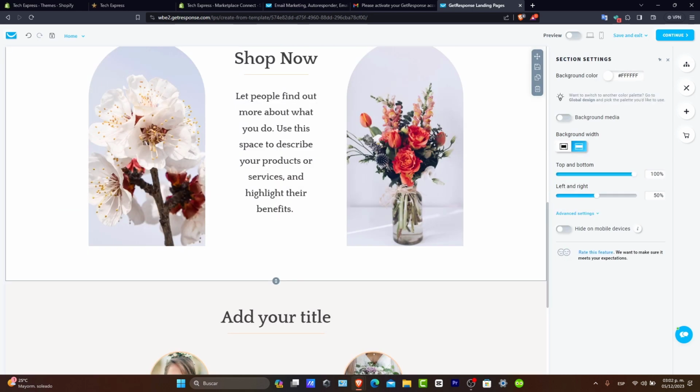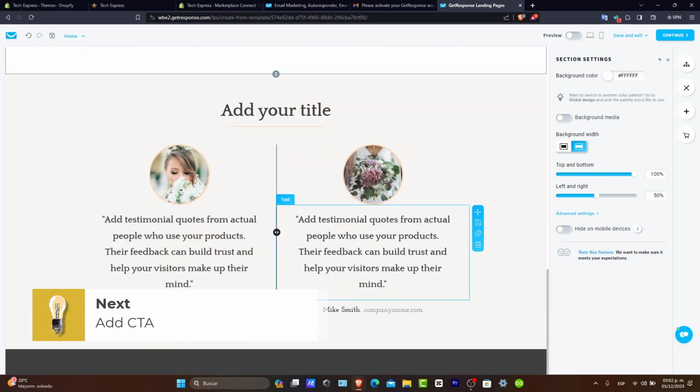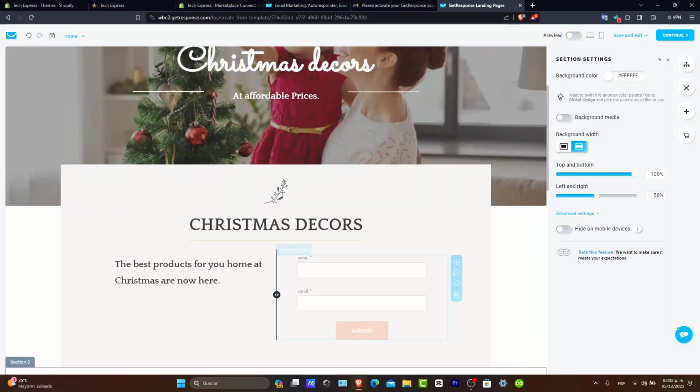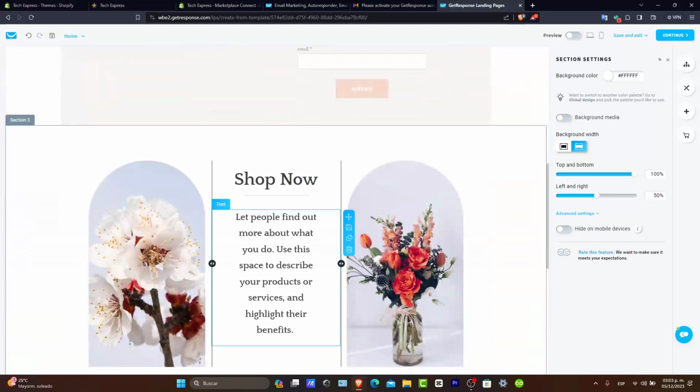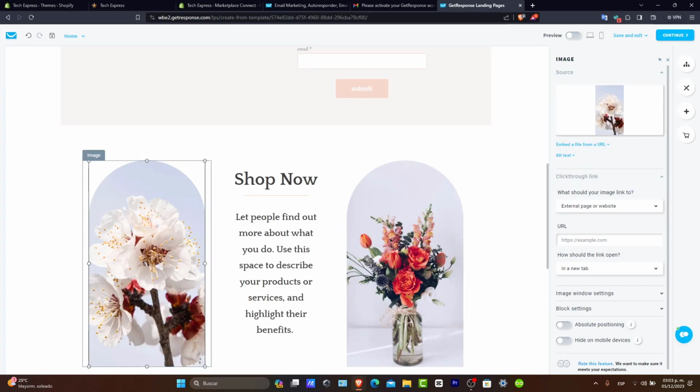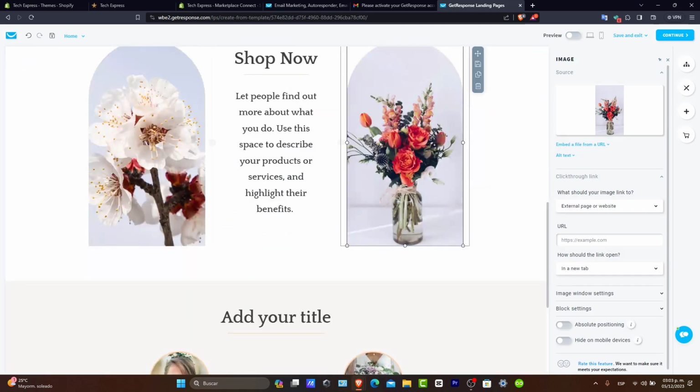An effective landing page needs a strong call to action and often a form to capture leads. Add a form to GetResponse options. Customizing fields is necessary. Then create a compelling CTA that encourages visitors to take action. So as you can see, I have two things here. I have my form on the upper side, and down here I have the CTA, the call to action, the shop now. So whether you have people who want to buy one thing or two things.